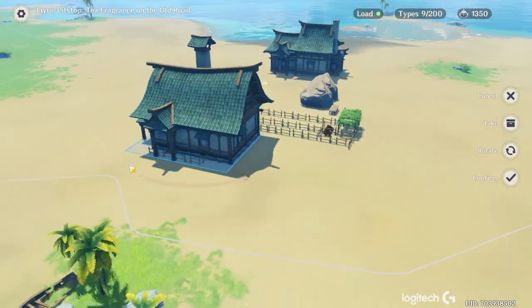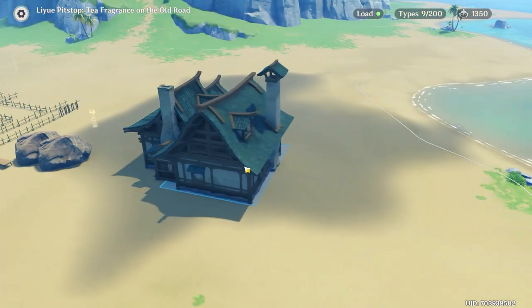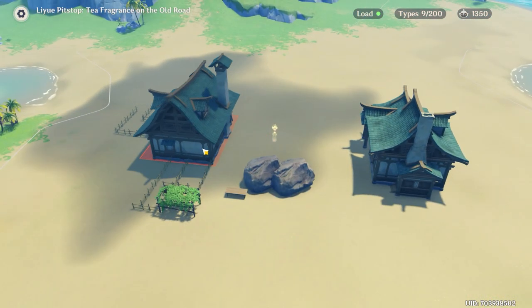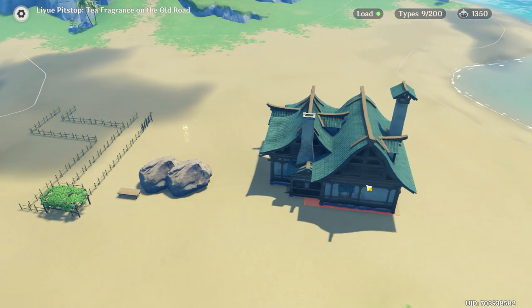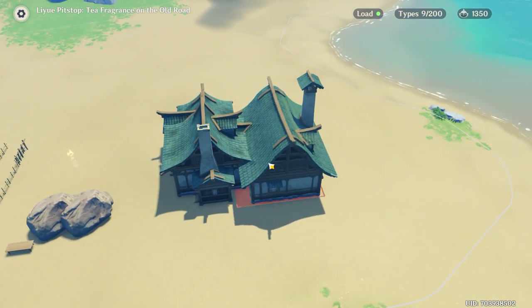Like normally I wouldn't be able to place it here, right? Because there's fences. But as soon as you place it and you confirm, and then say you want to move it again, you can't actually do it. And that's pretty much it. It's so simple to do. You basically get object A, object B, just shake it.